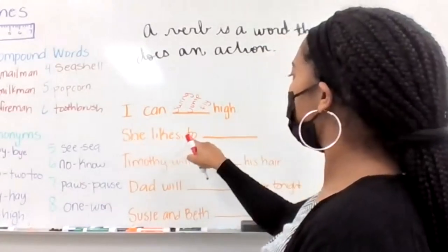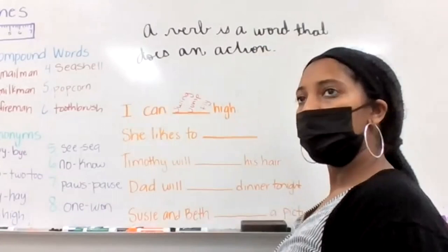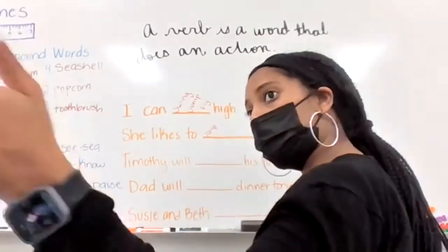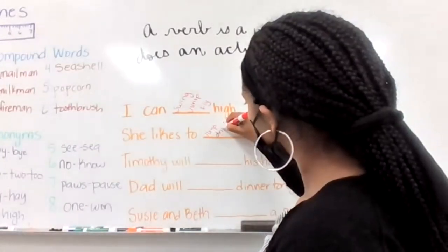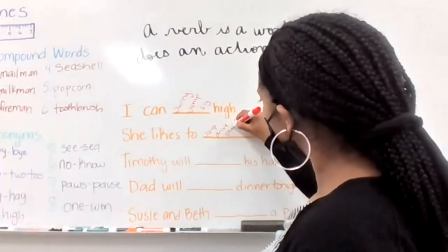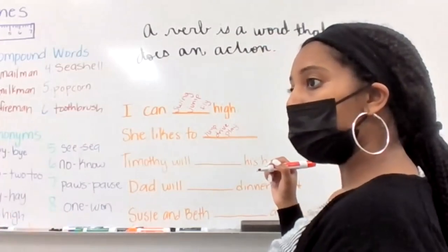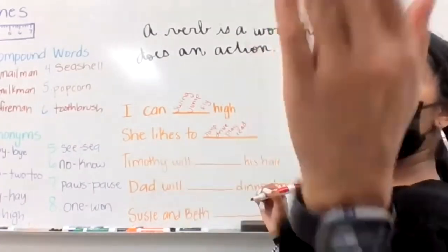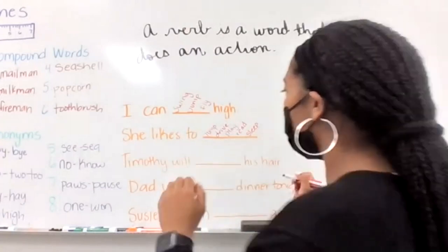Next, she likes to blank. What's a verb I can put here? She likes to jump. She likes to drive. She likes to play. She likes to read. One more. She likes to sleep. Amaya and Dennis, are you focused?